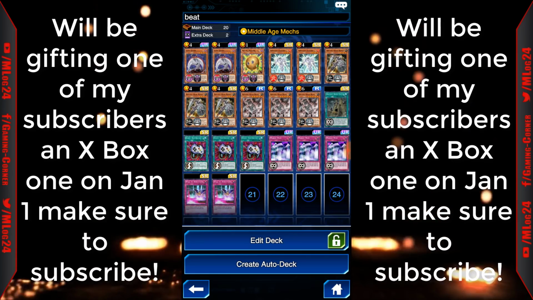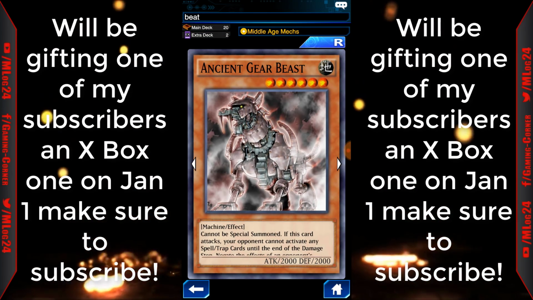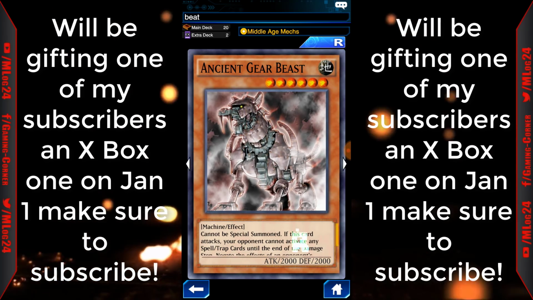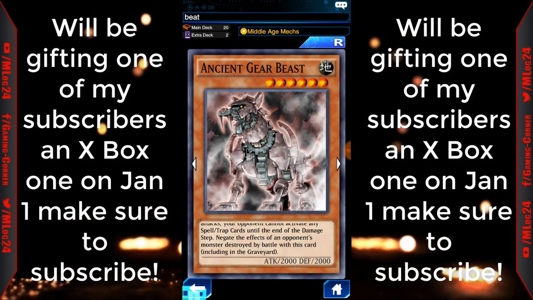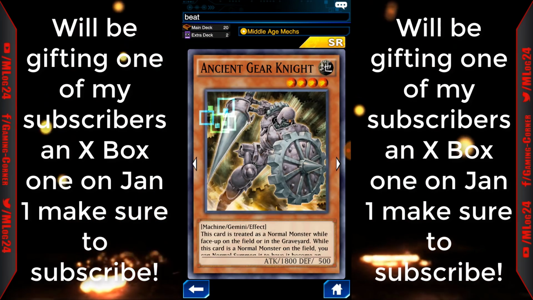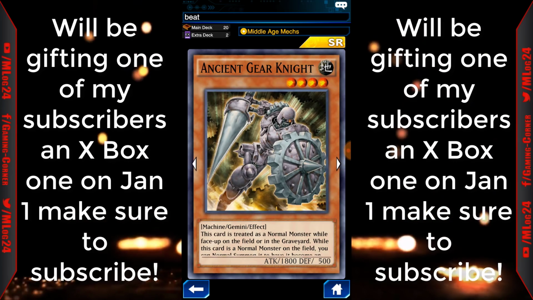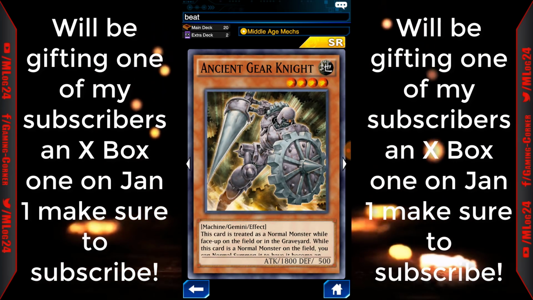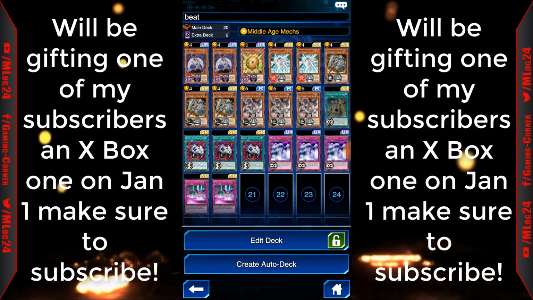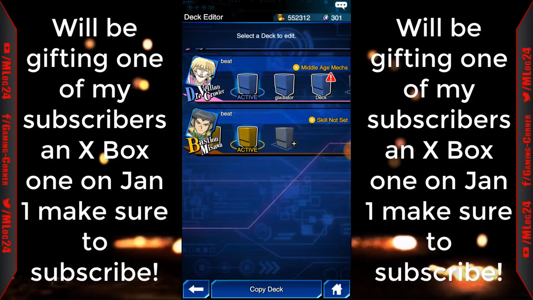I do like to run the Ancient Gear Beast because it negates monsters whenever it attacks, and they can't activate any trap or spell cards. I think, yeah, they can't activate anything whenever you attack. The only thing they can do is activate Sphere Kuriboh. This guy, one of the key things is that he is 1800 attack and only 500 defense, so you are going to be trying to flip into defense mode. So there's a demo version of the deck, and let's go ahead and talk about how to counter it.